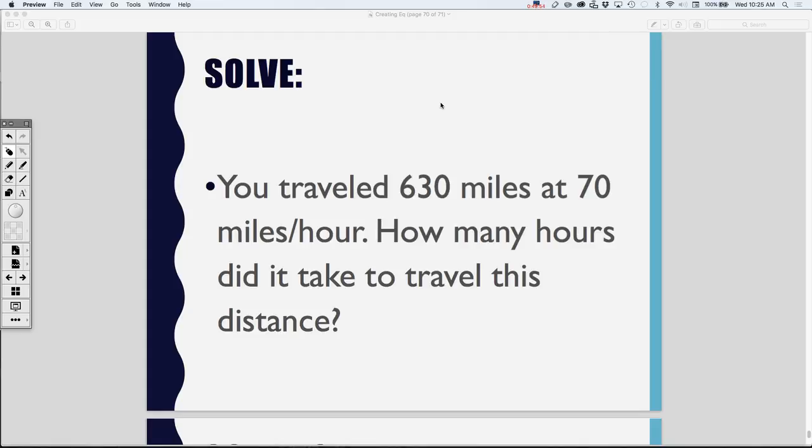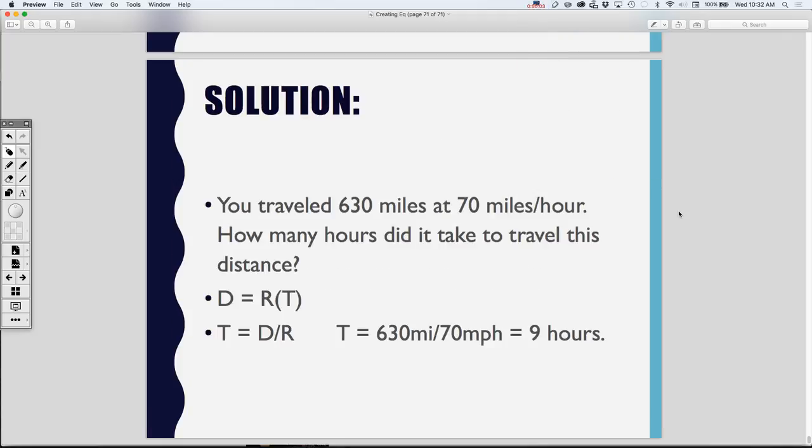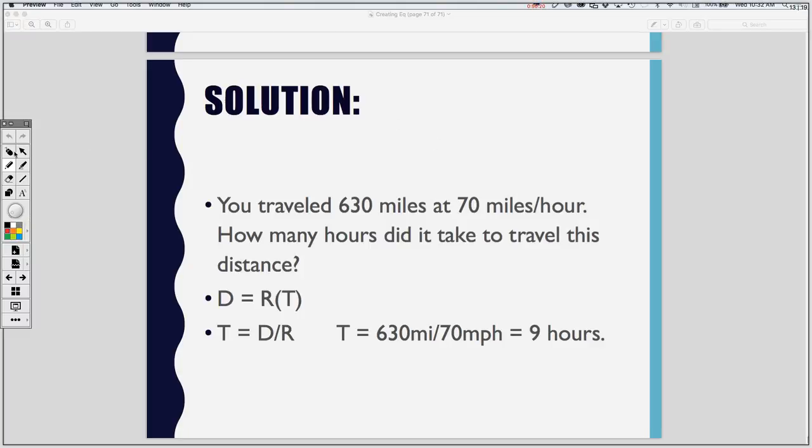Okay, so you travel 630 miles at 70 miles per hour. You should be solving for time. Your distance was 630, and you have 70. To make this problem even easier, this isn't a hard division problem if you know to take the zeros out by dividing by 10 top and bottom. If I have 630 over 70, when I divide by 10, I can cross these zeros out because 630 divided by 10 is 63, and 70 divided by 10 is 7. How many times does 7 go into 63? 9 hours.